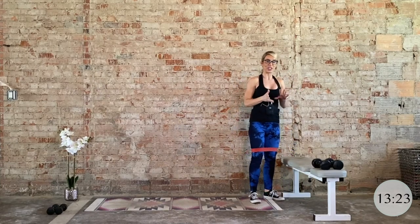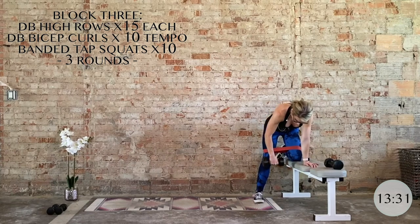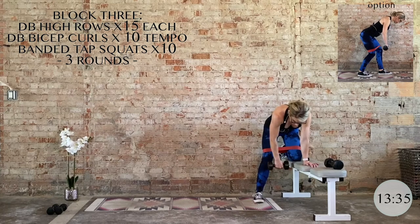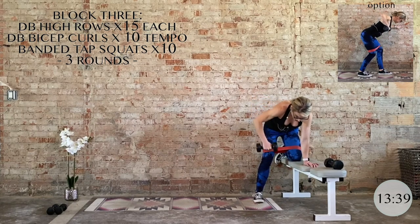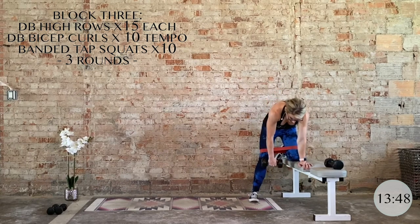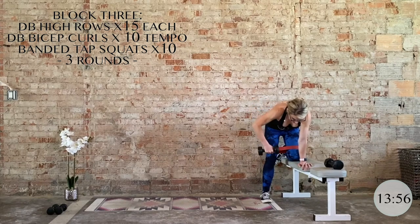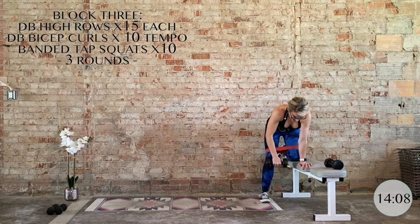For the high row, brace yourself on your bench — left knee and left hand go onto the bench, grab the weight in the right hand. Pronated grip, so palm faces you. Drive that dumbbell out high and wide, elbow flares out to the side, control it on the way down. Draw your deep belly button up and in — no coning, no tenting. Engage on the exhale. A little roundness of the upper spine is okay. 15 total, three rounds — this is your first. Big squeeze of the upper back; this will help with posture. If we're carrying that baby and tending to slouch forward, a strong back will counteract that. Two more, big squeeze, last one.